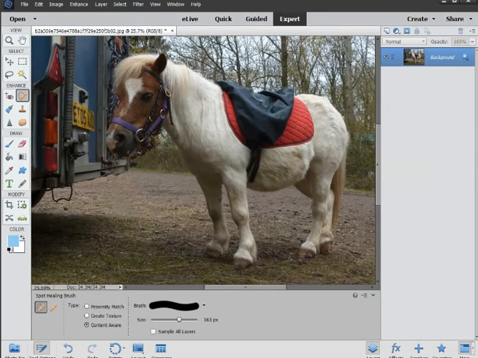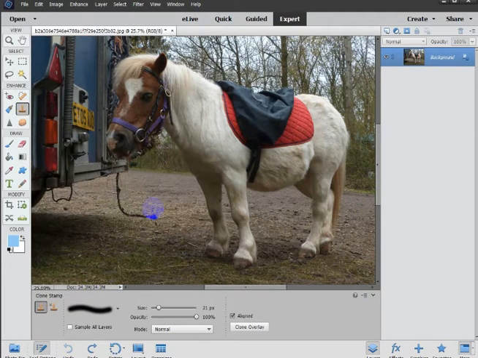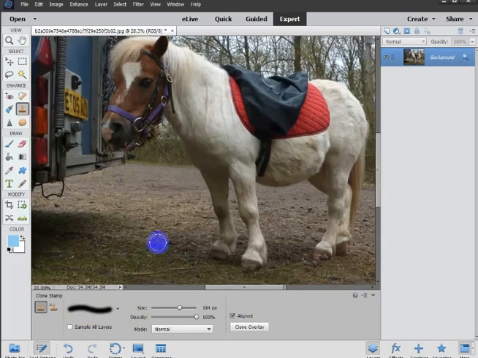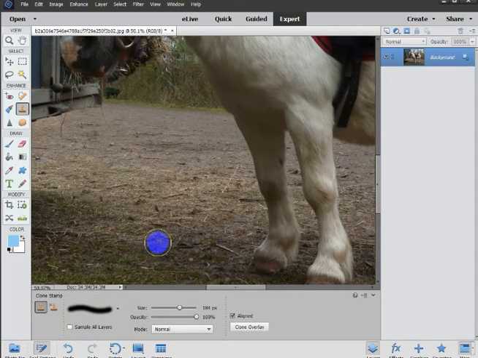So what I'll do is go back to where I was, and I'll use a different tool. I'll use the clone stamp this time, and I'll make it bigger. And what I do here is the usual thing. I tell it where I want to pick up from, then I move to where I want to put it, and I start clicking away. Because of where I'm picking up from in relation to where I'm placing down, it's going to be much more consistent in terms of what it's doing. Now, to finish that off properly, I zoom in closer so I can get a nice straight line across there. But this time, if we do have a closer look at this, I think we'll find it's better than it was previously.